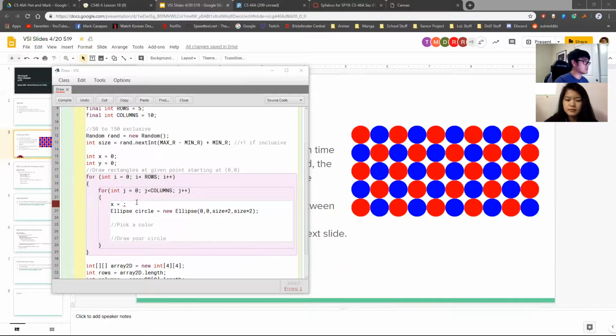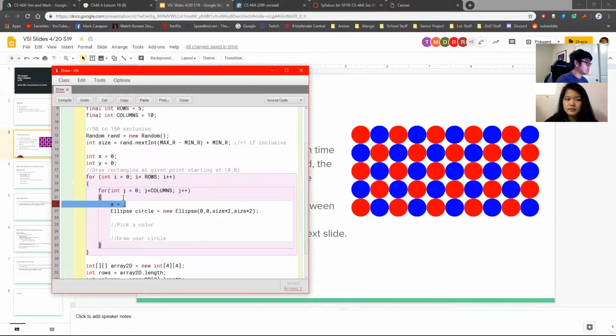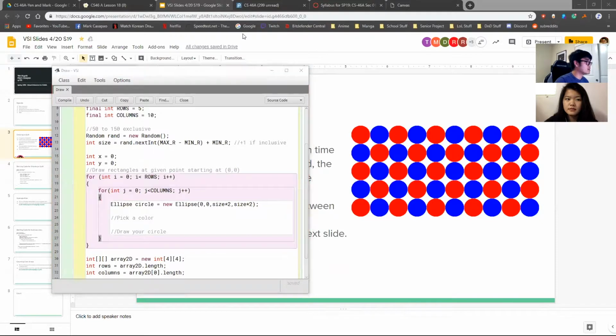So this is what it's gonna look like. Actually, I don't exactly need x and y yet for readability. I just want to save some time here and put it all in one place. Notice that we start at 0. If I multiply 0 by size times 2, then it's going to start at 0.